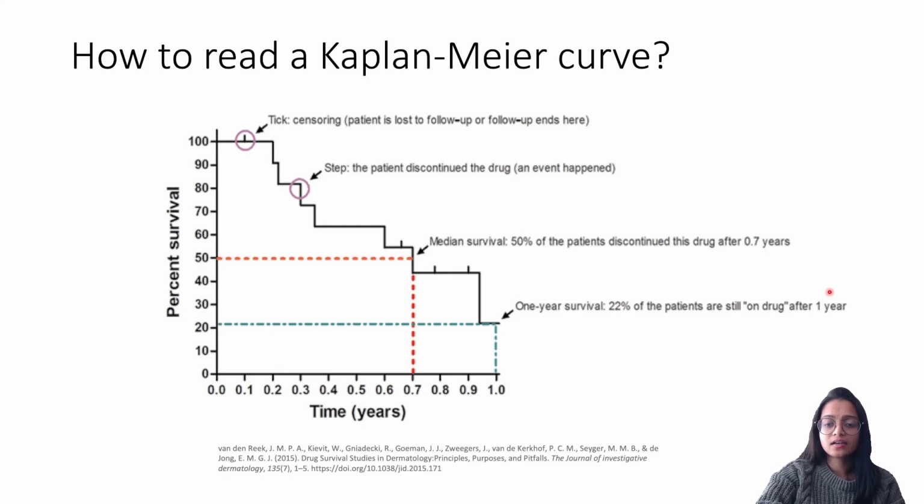Regarding censoring, the curve may also have these ticks. Basically, there are some patients that are going to have to be censored as they haven't experienced the event yet. In these cases, the actual survival time for these patients is not known, but the individual is still included in the analysis up to the point of censoring. So the tick mark on the curve represents the time at which the censoring occurred.